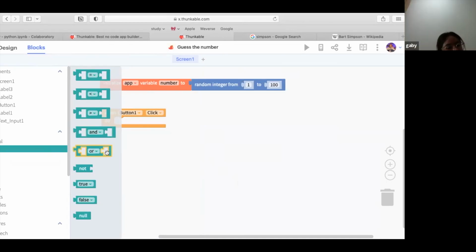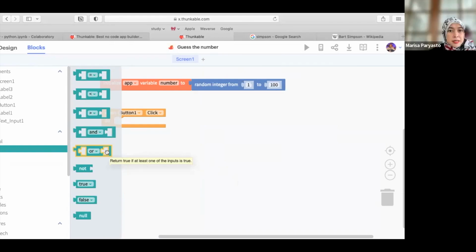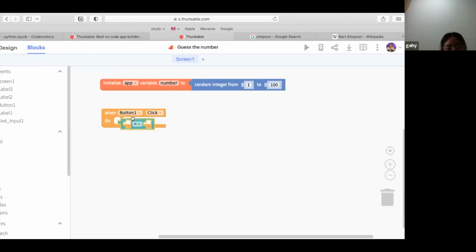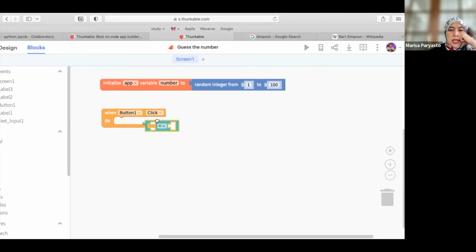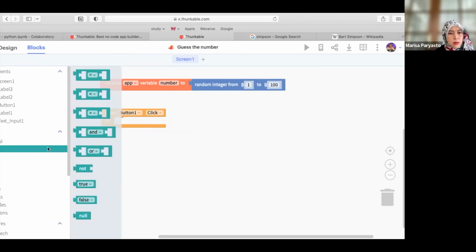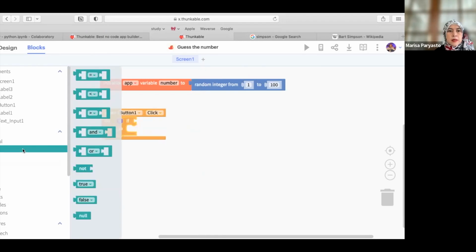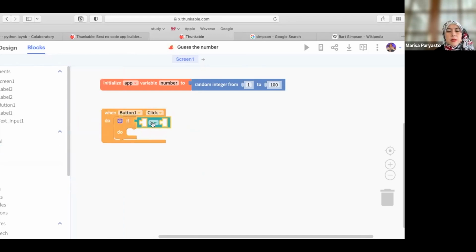Is it this one? Yes. Oh, you need and or. Oh no, I think, wait. I think we use equals, Gaby. Equals, why equals? Oh no, not equals, bigger than, right? So we have to use if first. Condition, logic, I think. Logic. If, yes. Control, yeah. If the label 1 text, yeah, equals, right. Oh, bigger. Sorry. Oh, yeah, bigger, Gaby, or lower is okay.